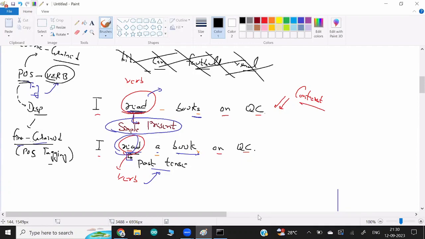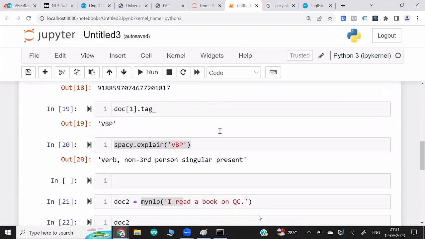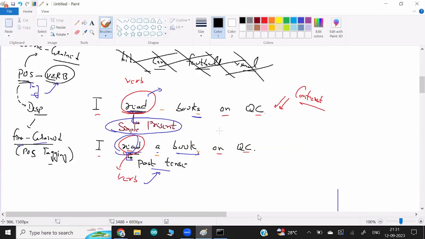So it can be verb present tense, verb past tense, determiners, many more, superlative, comparative, right? A lot of things that you might know in English. It also knows these, especially from this library. So that's a good thing we have. Now the interesting point in this example is how they determined the context of this word. What I mean by this is, how do they determine that this read in the first line is simple present, and the read in the next line is past tense? How do they determine it?